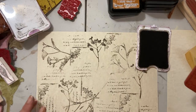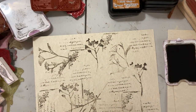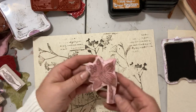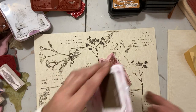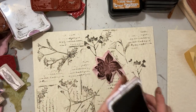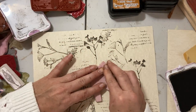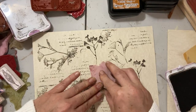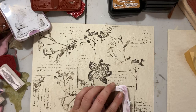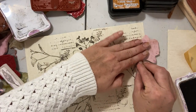Okay. So you can see this one's not quite as vintagey looking because it doesn't start with an old looking piece of paper. Here's a daffodil I carved. Let's see if I like this. Can't remember it, to be honest. That's pretty bold. We're either going to like it or not. Yeah, that's a pretty graphic one, but it's nice. Another one over here, maybe going off the page.